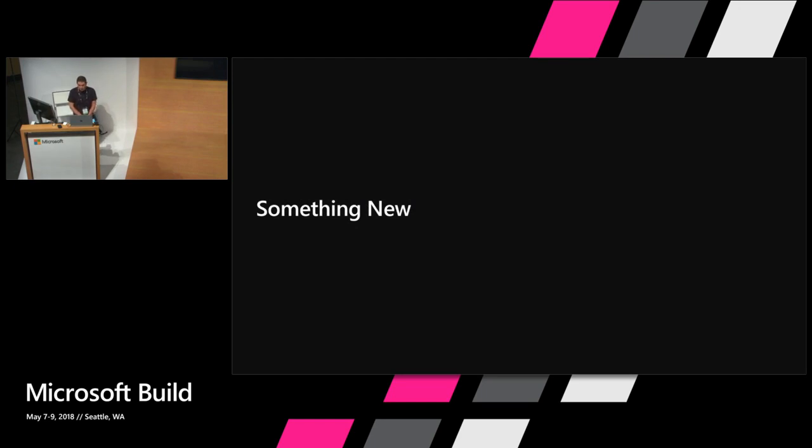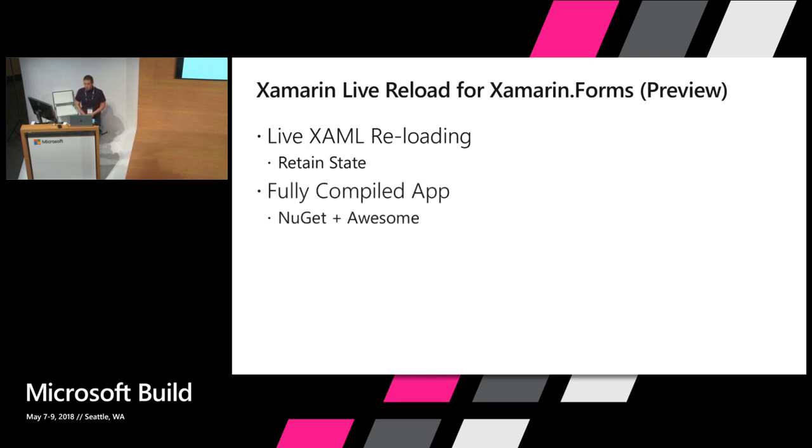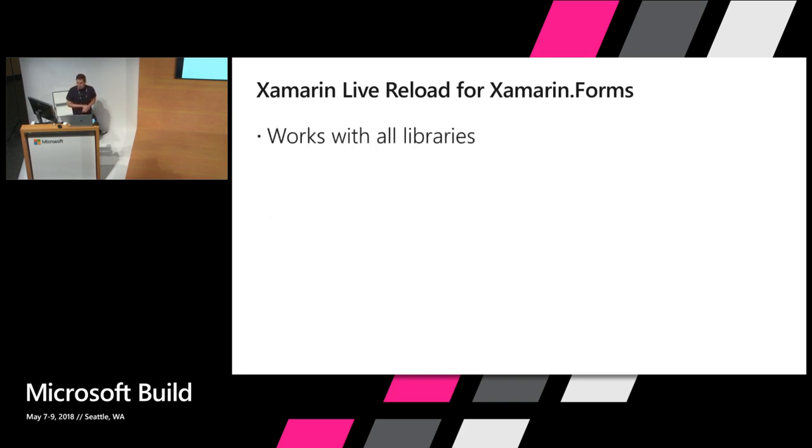And that's why today we launched into preview for Visual Studio 2017 our Xamarin Live Reload for the Xamarin Forms XAML user interface. It gives XAML live reloading and retains the state of your application, of course, based on your architecture. And it works with a fully compiled application that's in debug or just run without debug. You integrate a NuGet into your app that can communicate with Visual Studio, and pure awesomeness happens. So let me show you what this does.